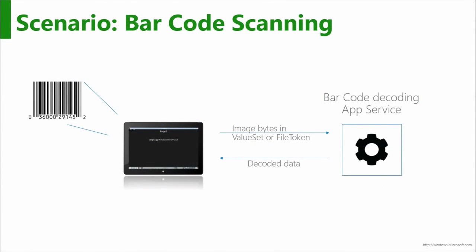Beautiful. Let's look at a couple of scenarios. What kind of things might you want to do with this? Maybe a client app would capture through the camera an image of a barcode, so scanning a barcode. And then rather than every app having to find and install a barcode decoding library, maybe you just have an app service installed onto the device which has that capability. You just send the image over to it, it does the decoding for you, and you get the data back. That's a cool idea.